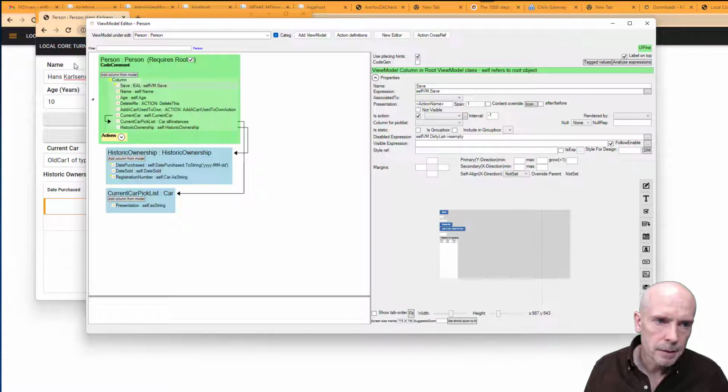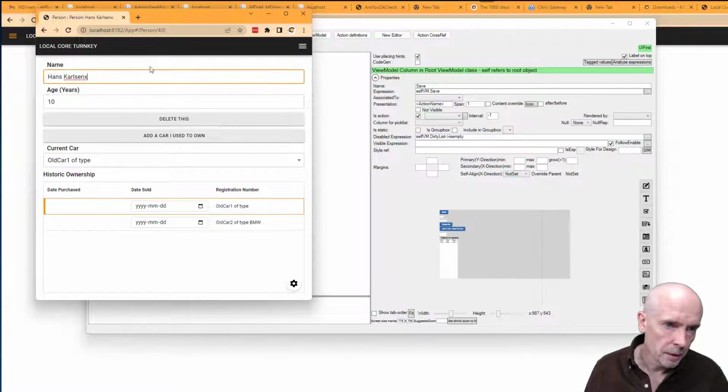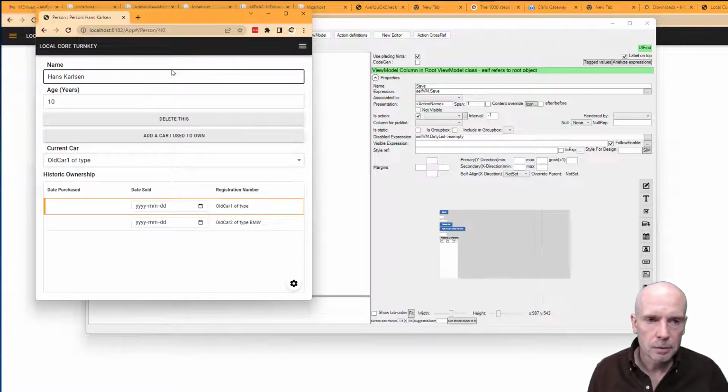What that means is that the save button won't even show, because the visible expression that follows the enable is a not of the disable expression, the logical operator not inverting the result of the disabled expression. So it won't show until I do some change to an object here. Then it both becomes enabled and shows. And once I use it and save, it will disappear again. So that's one way to work with buttons that are just in time and available for certain scenarios.